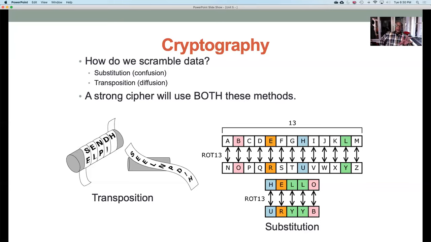Now, as simplistic as these sound, really, this is still at the heart and the core of how we encrypt. I will tell you today, however, the algorithms that we use with, you know, NIST and NSA and other encryption algorithms, they run it through these processes multiple times and add many other things with it. But still, at the end of the day, you're doing either confusion or diffusion.